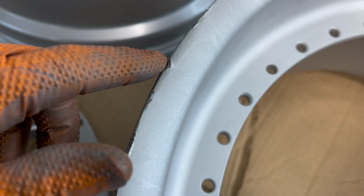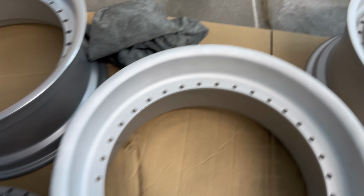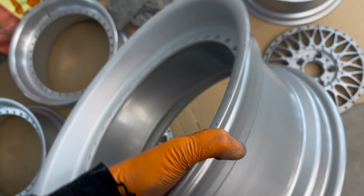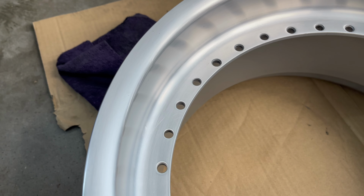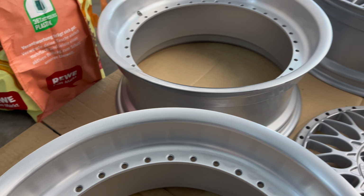Now, as you can see, they have a lot of scratches, as you can see here, all of them, and I need to sand them and then polish them. And here I have been sanding for like 7 hours until now for the two wheels.